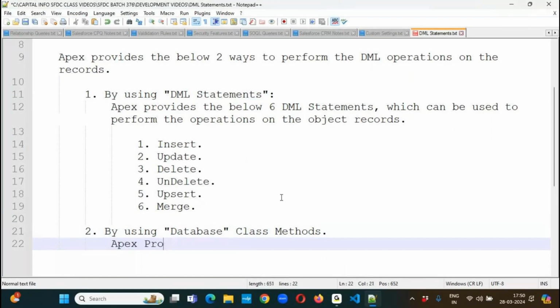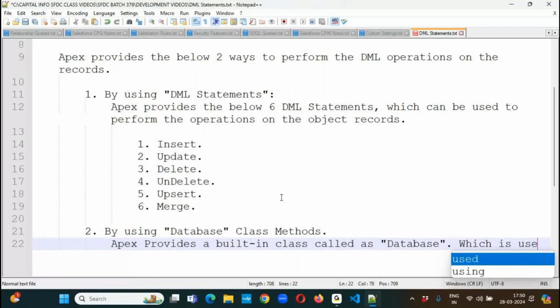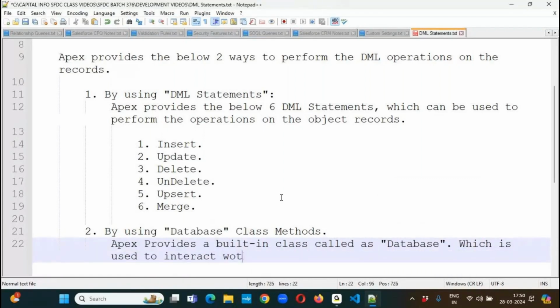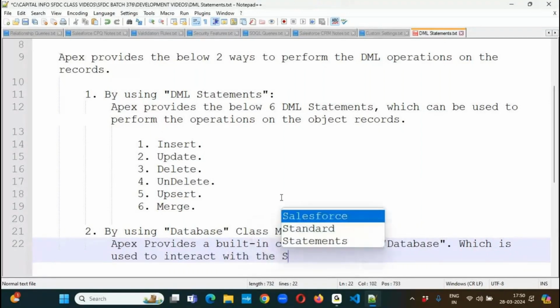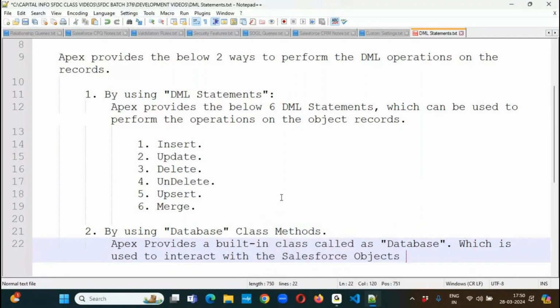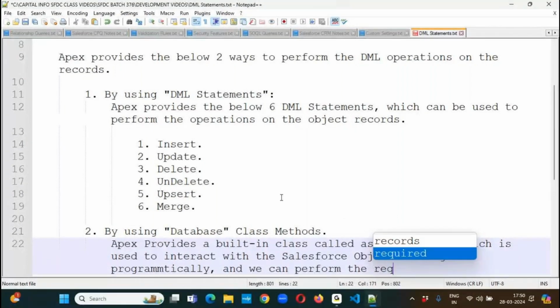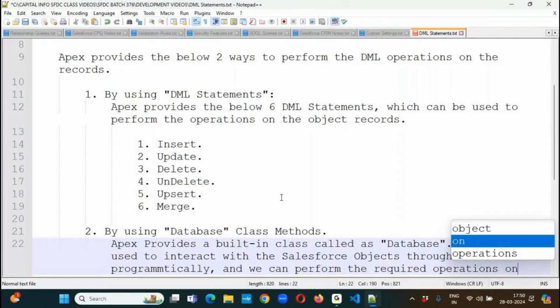Apex provides a built-in class called database, which is used to interact with the Salesforce objects programmatically, and we can perform the required operations on the records.